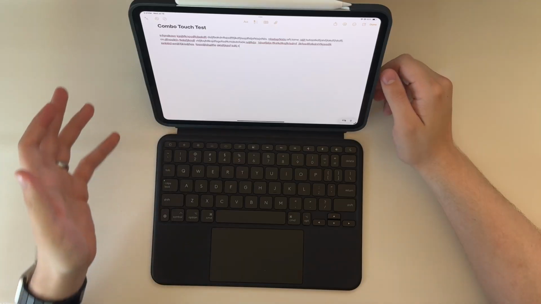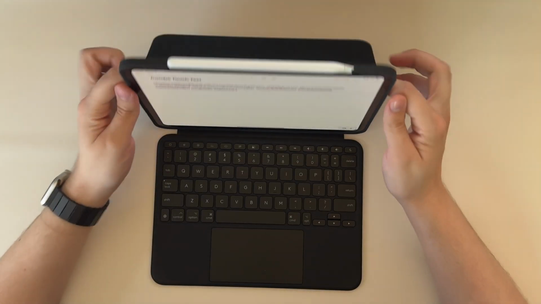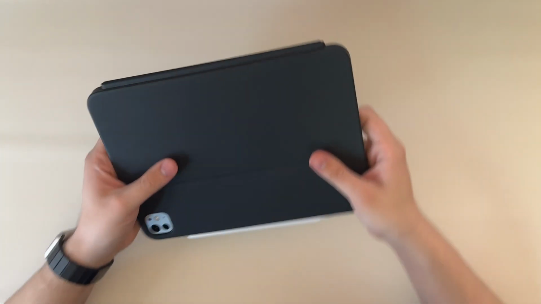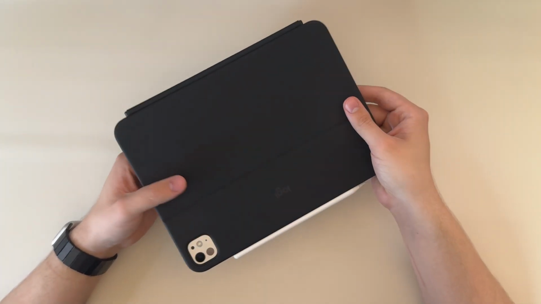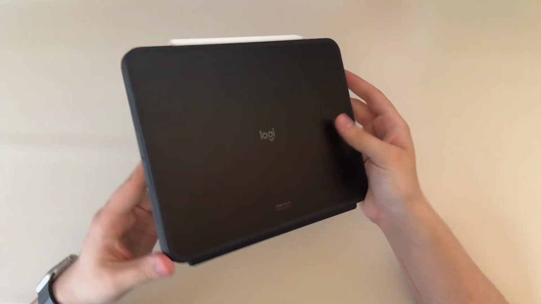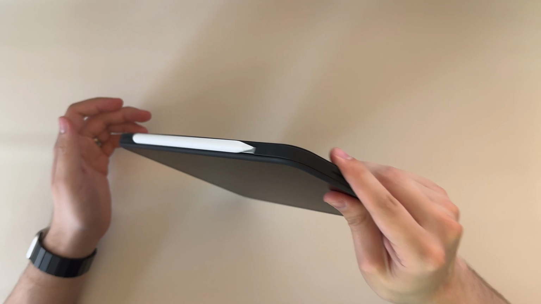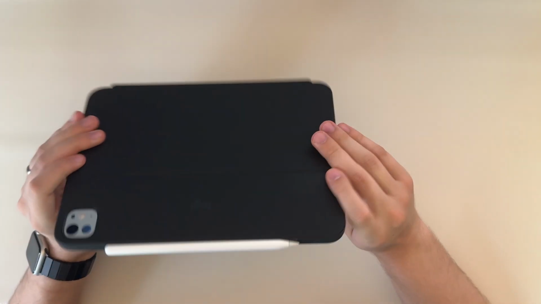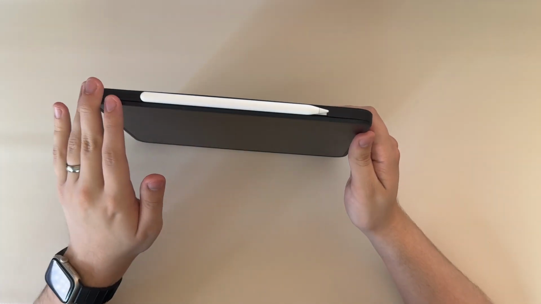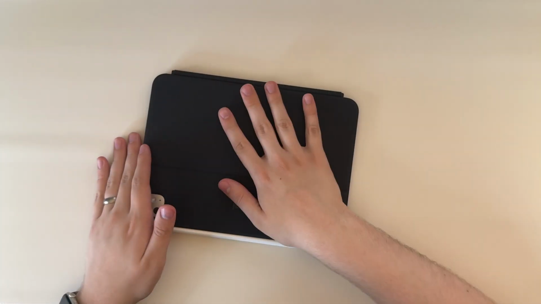Something that you can definitely say about this device is, hey, it does provide a pretty good amount of protection for your very expensive device. I got the 1 terabyte version with nanotexture. This thing is expensive. So having a case that fully covers the sides and offers some real drop protection is pretty stinking nice, because even if this keyboard case would break, this is $200 versus well over $1,000 on the iPad itself.